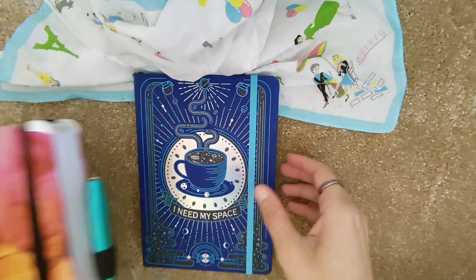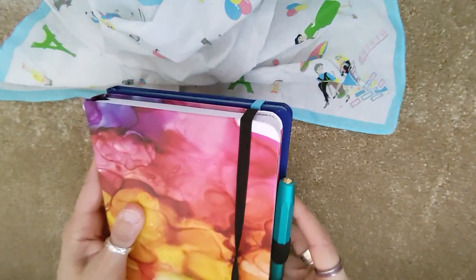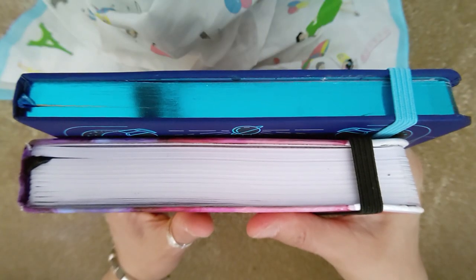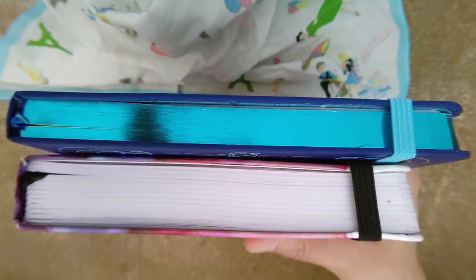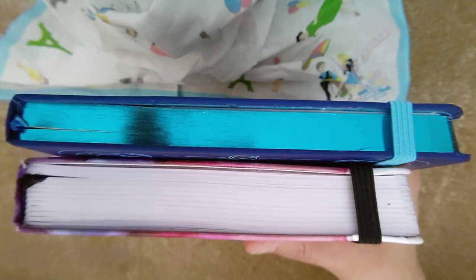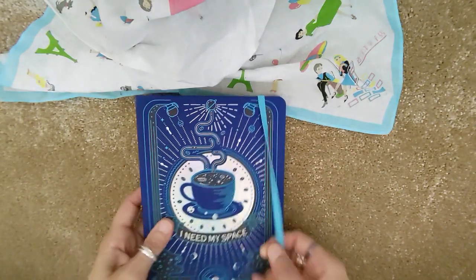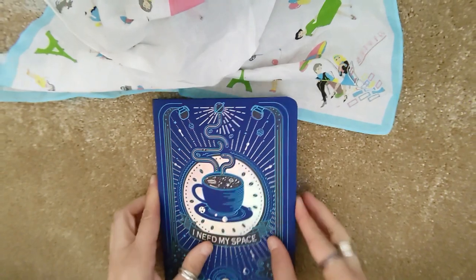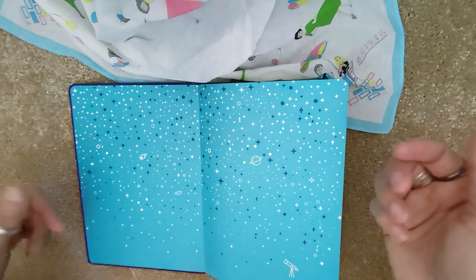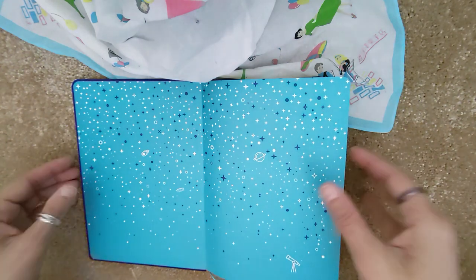It's quite a standard A5 size — compared to an Archer & Olive it's the same height and just a smidge wider. Now it looks quite a bit thinner than the Archer & Olive but it actually has more pages. The Archer & Olive has 160 pages whereas the Compoco has 192, and that's because the paper is thinner. The Archer & Olive paper is famously 160 gsm whereas this is 100 gsm, but it's very good quality paper and it really stands up well to fountain pens. I'm not sure how well this would work with watercolors or other paints, but if you just want it for pens and stickers then it's perfect.